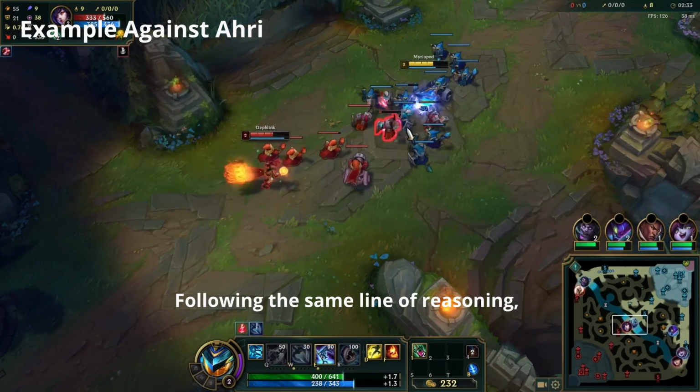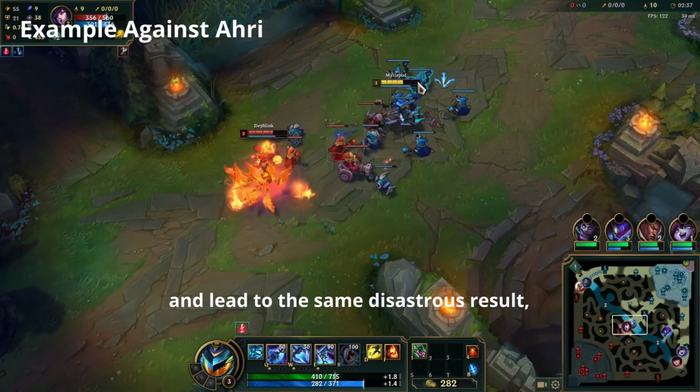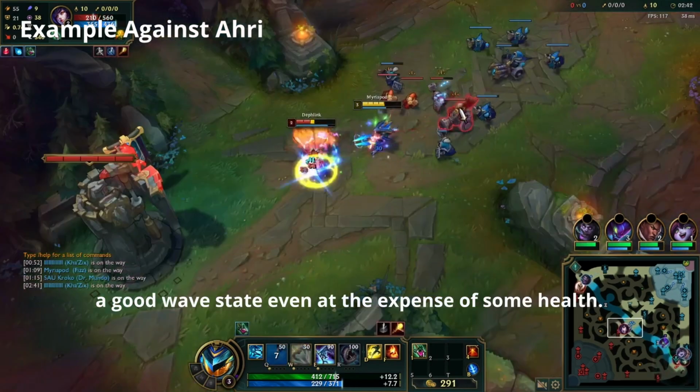Following the same line of reasoning, a bad wave state will force us to take bad trades and lead to the same disastrous results, which is why we need to maintain a good wave state even at the expense of some health.